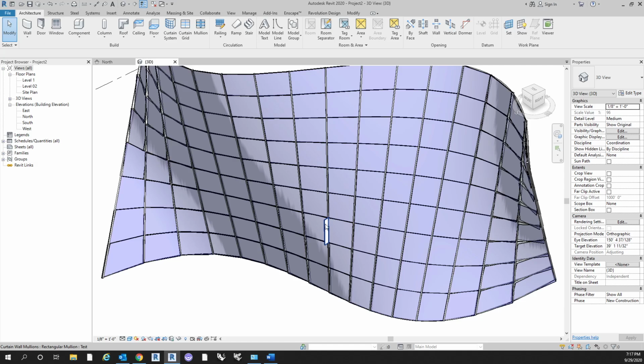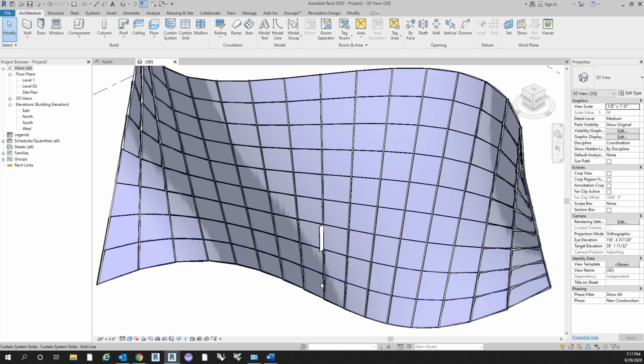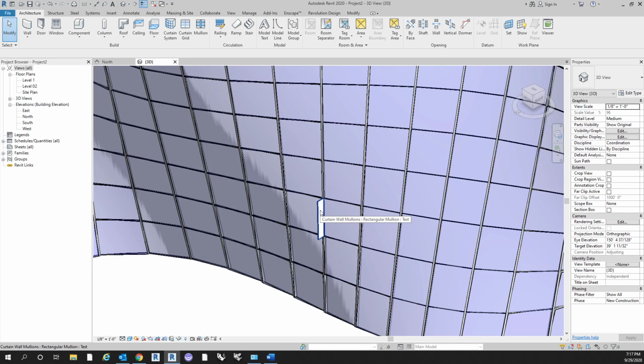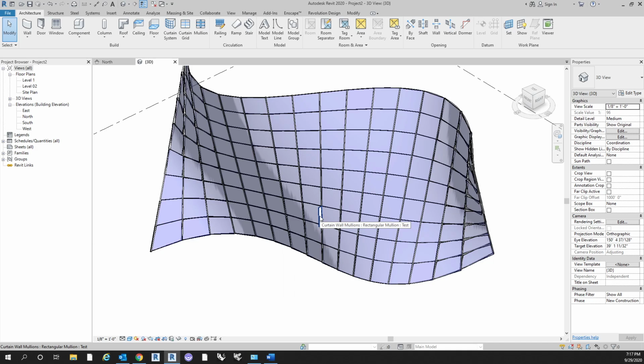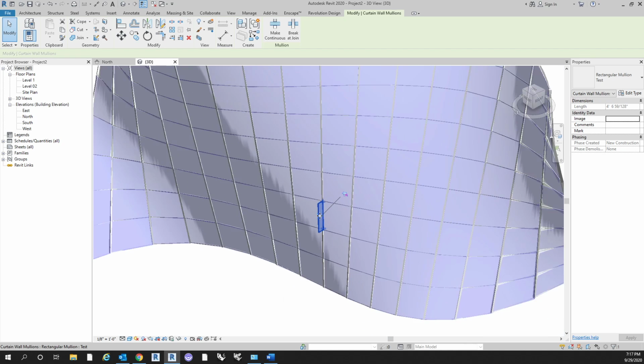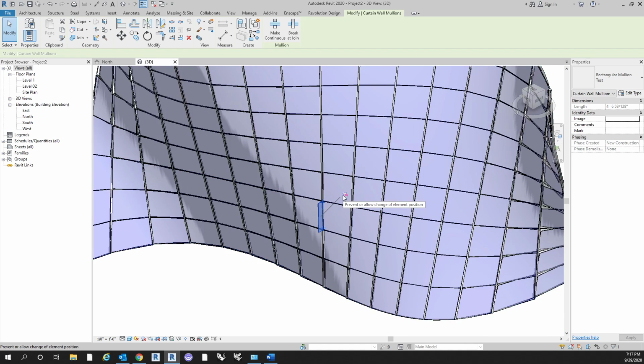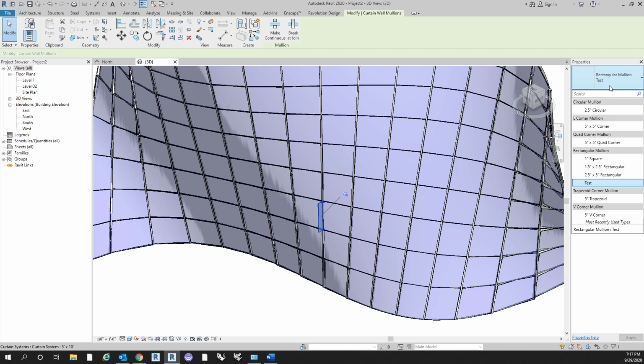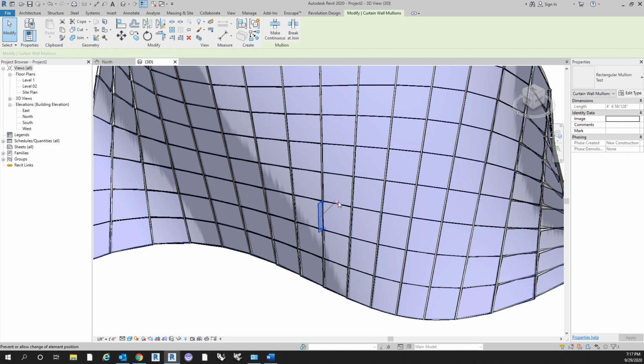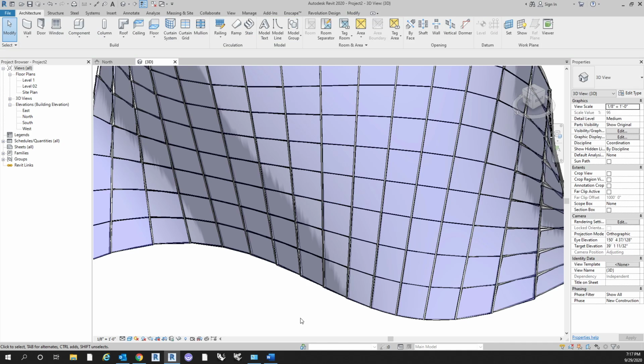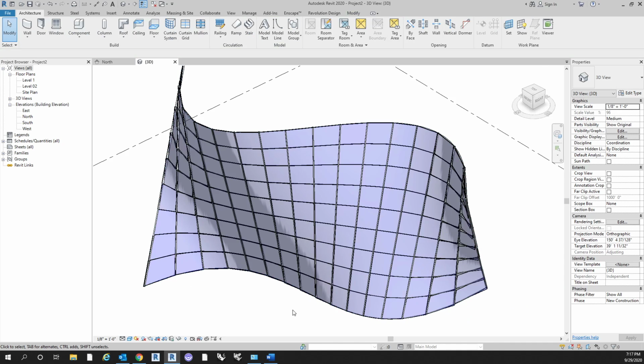Because we unpinned it, it loses its link to the family, and all of these get changed except for this one. So when you're working on a project, be cognizant of that, because if you do run into a couple that didn't change, the likelihood is you forgot to pin it. And if you want it to be pinned, you don't have to go in and change it back to 2.5 inches. All you have to do is hit that pin, and it will change back to whatever is associated to it in the family.